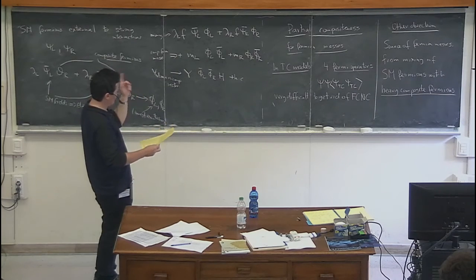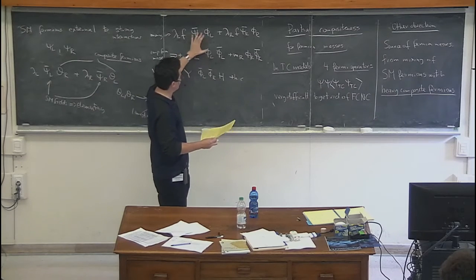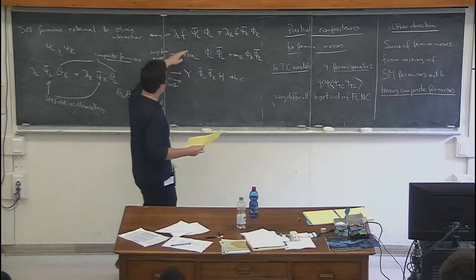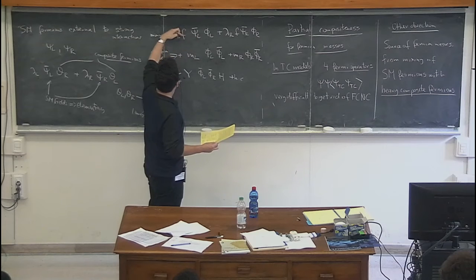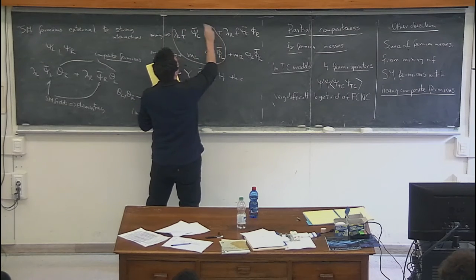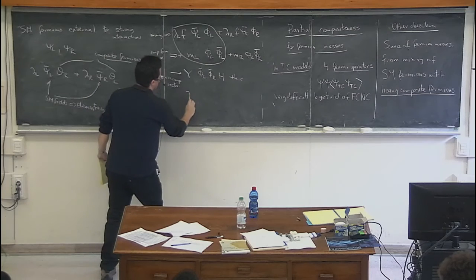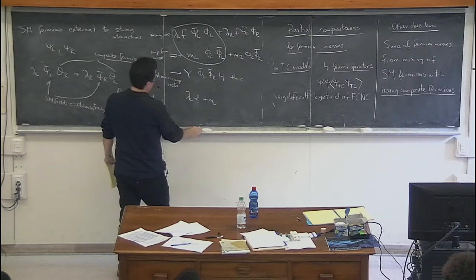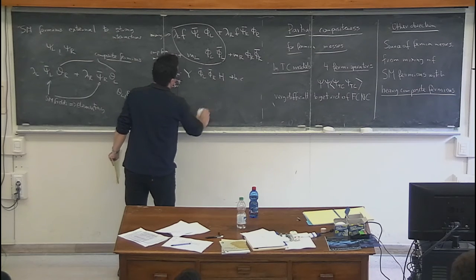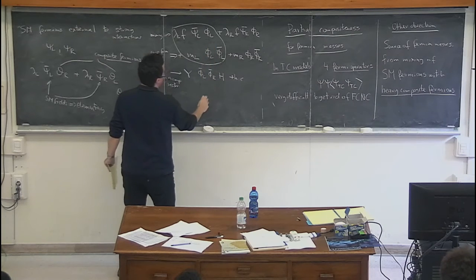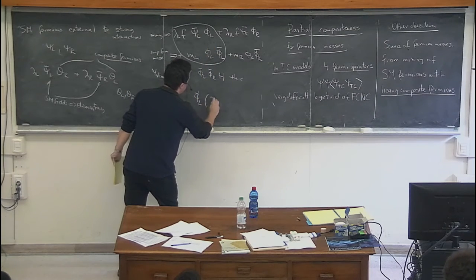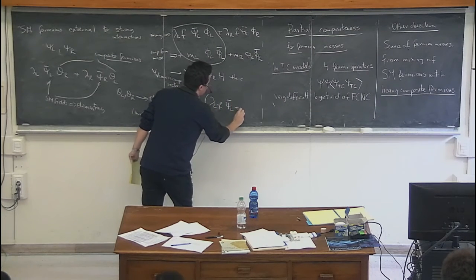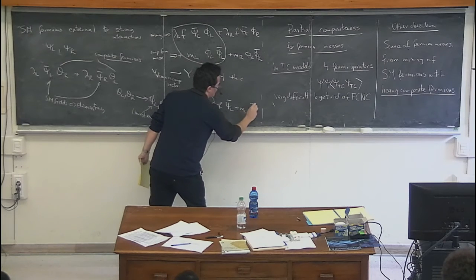Okay, very good. So now what am I supposed to do? Now I'm supposed to identify what is the remaining light field in this theory. Actually, what you see is, for example, if you group these two terms together, you can write it as lambda left f plus m left. Both of these terms are multiplying phi left, and then you can write it as lambda left f times psi bar left, plus m left times phi bar left.